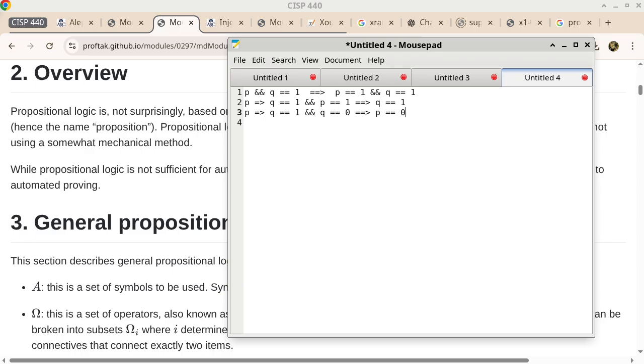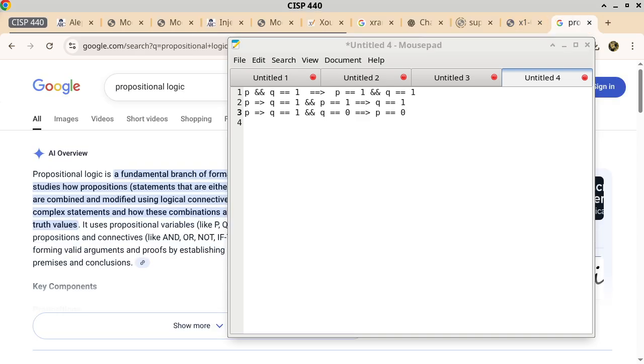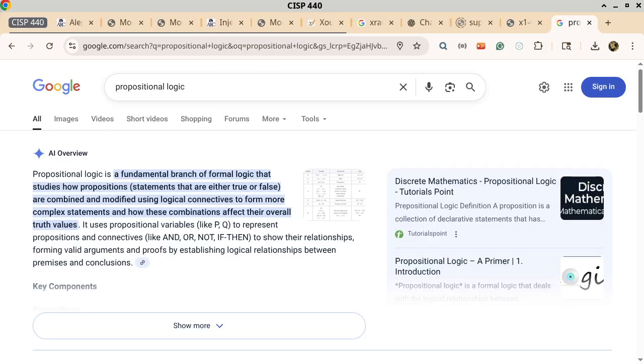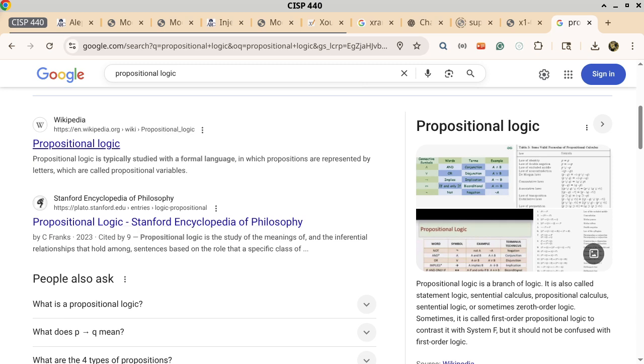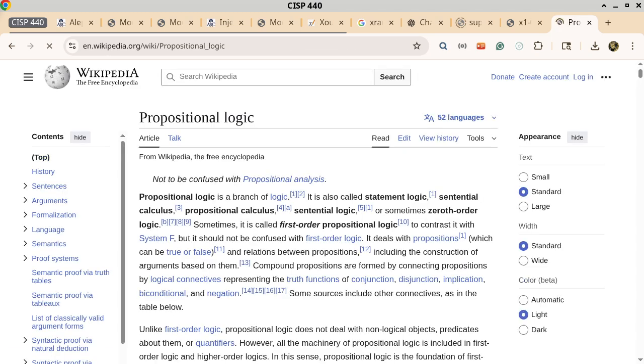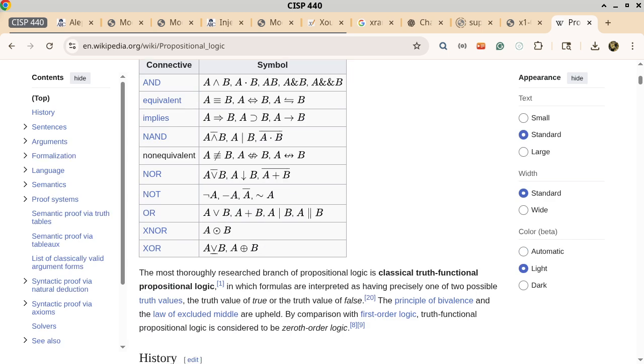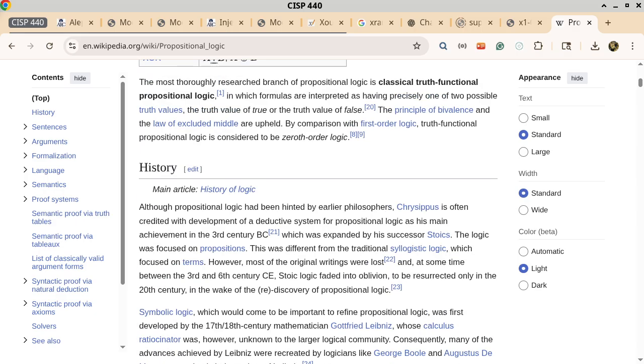That's basically propositional logic, and it's complicated in the sense that there are many rules involved. If I look up propositional logic in Wikipedia, it will give you a laundry list of the connectives. These are just the operators.